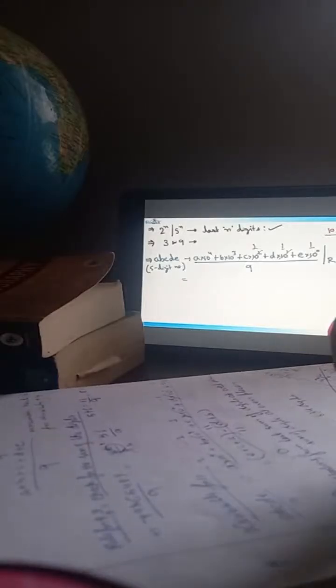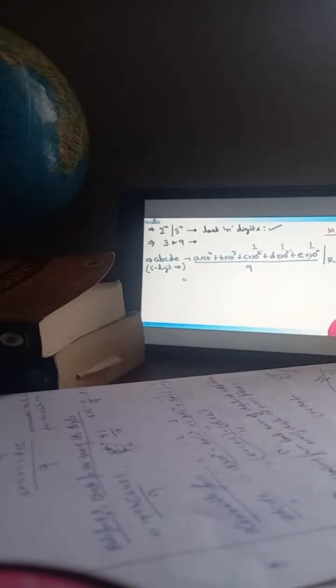You see, now again you look at only the powers of 10. 1 by 9, remainder is 1 only. 10 by 9, remainder is 1 only. 100 by 9, remainder is 1 only, because 10 into 10 by 9, by the property of remainders, we can do it individually. So 1 into 1 is 1. 10 cube by 9, again 1, because if I add one more 10, 10 by 9 is again 1. 10 raised to 4 by 9, 1. Whatever the power of 10, any power of 10 divided by 9, what is the remainder? 1 only. So what am I left with here now?